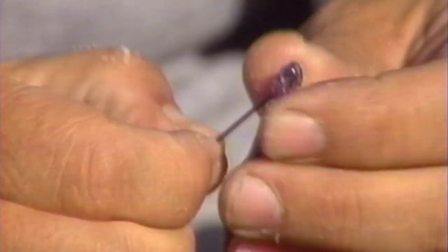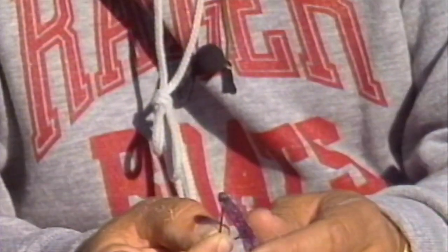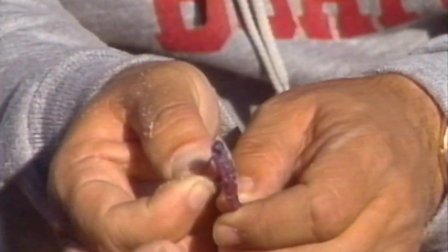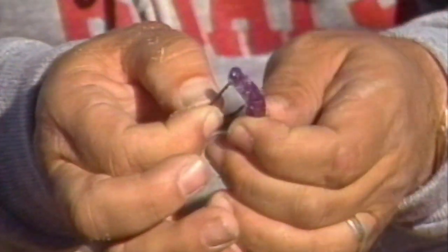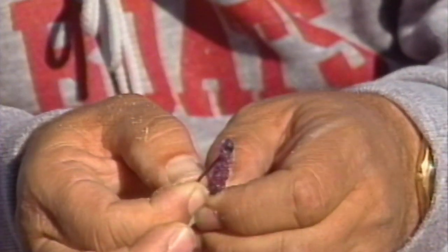Then you Texas rig it. You run it through the side of the worm a couple of times. Don't run it through the middle like this. A lot of people, when they Texas rig, will put it right down the middle of the worm. Well, when you're in real deep water and you pull, see what happens? You're barely going to get that through. So run it through the side and run it a couple times so you get a nice little track.